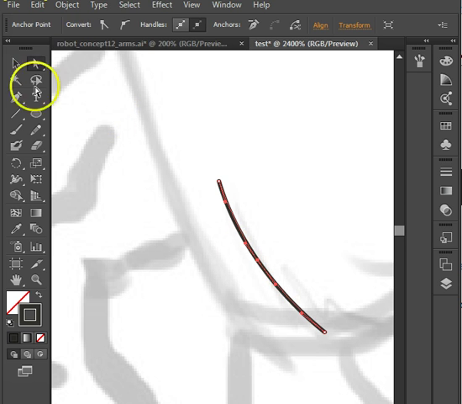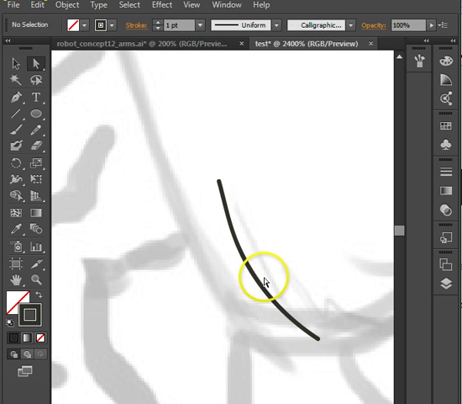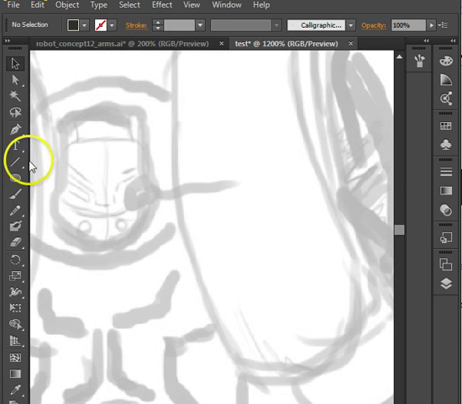I can also add and subtract anchor points. So at this point, I'm going to remove the anchor point. The reason I'm doing that is because the fewer the anchor points I have, the simpler the shape, and that's what I'm looking for here. Just manipulating it into position. Okay, so I essentially created a line using the paintbrush. So that's all well and good.